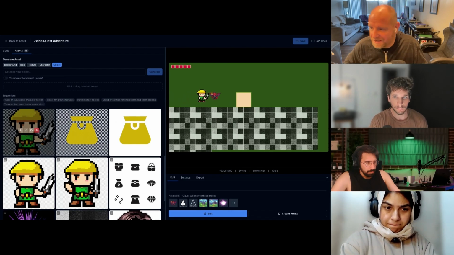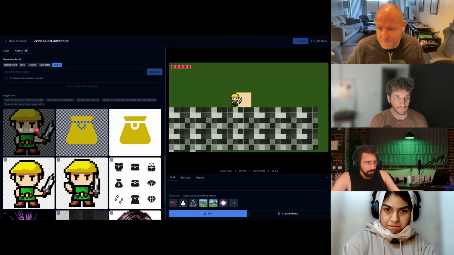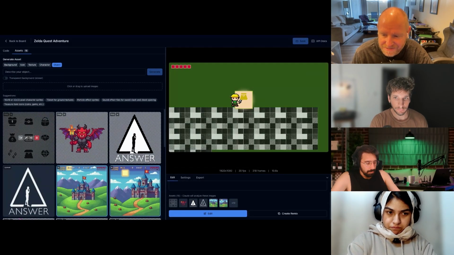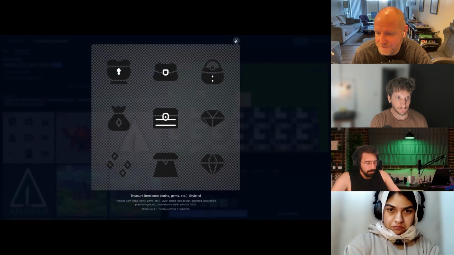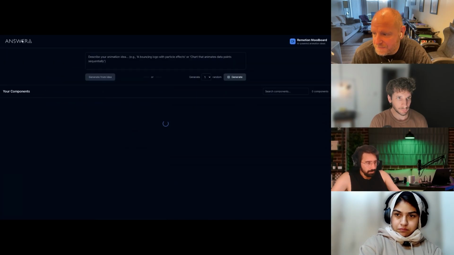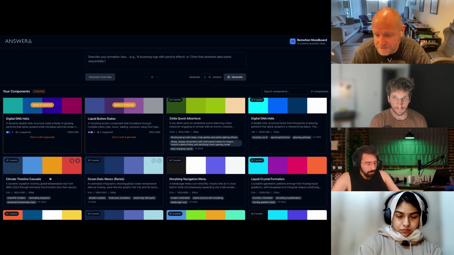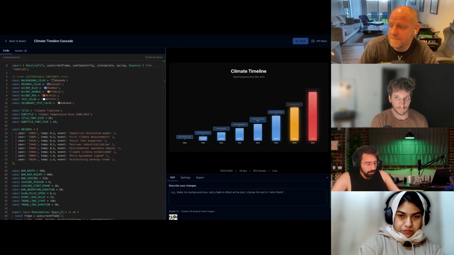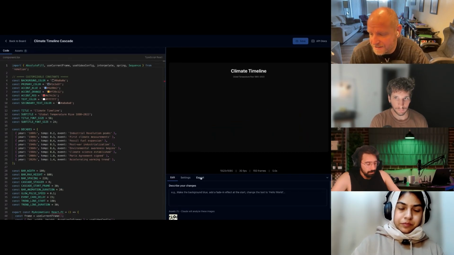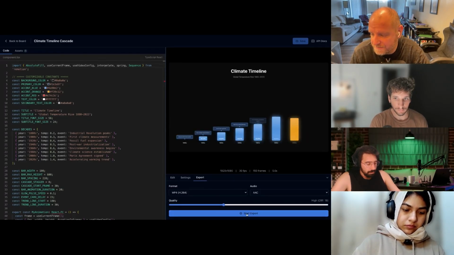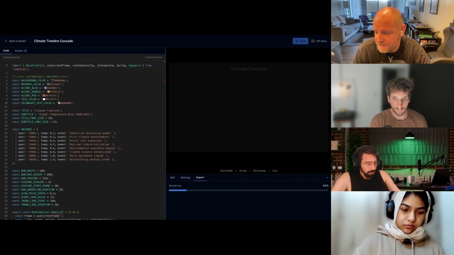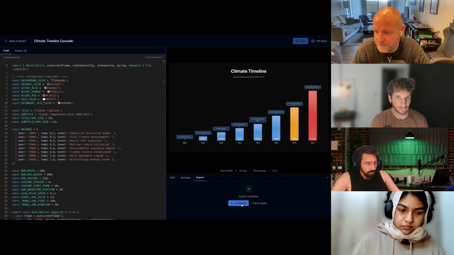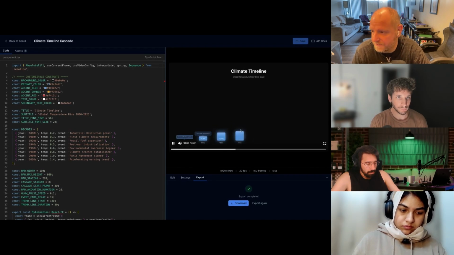So you can vibe with what you want to change. As you can see, it created this new sprite with a transparent background. This can be used for lots of different things, for instance creating a climate timeline for your slides. You can then go in here and export it. You just say start export, and it will click on download, and boom, I have my video.